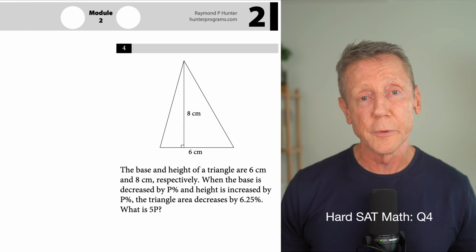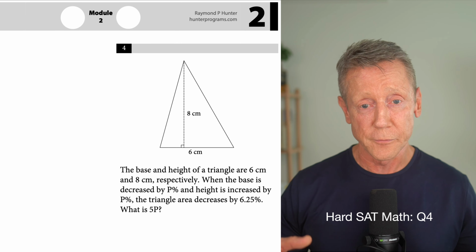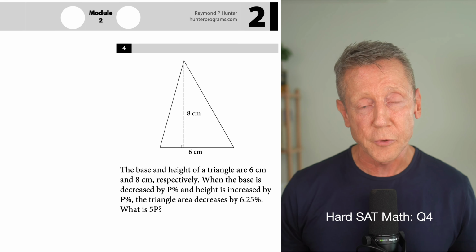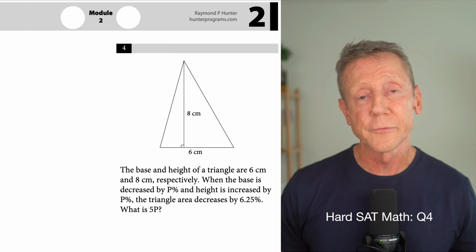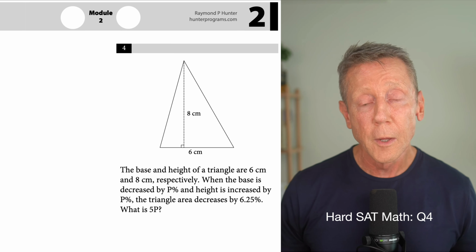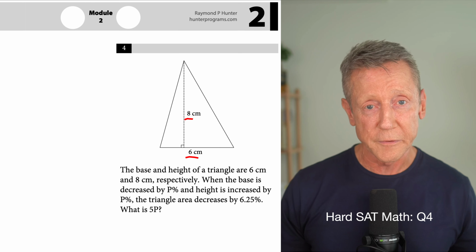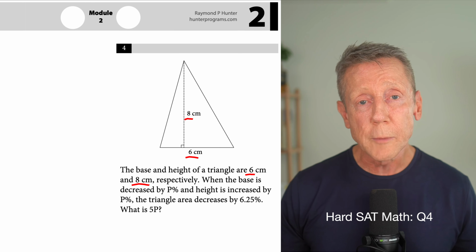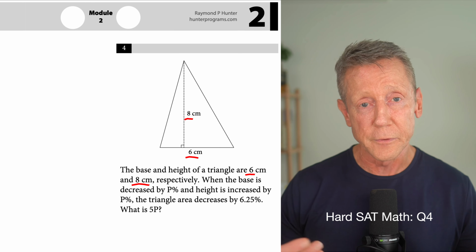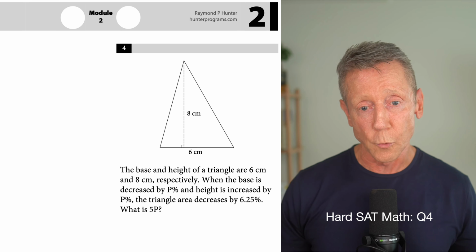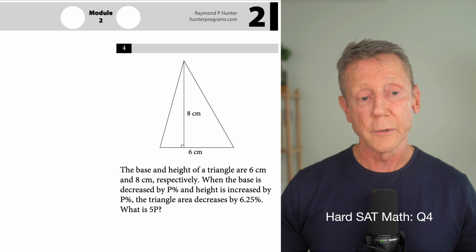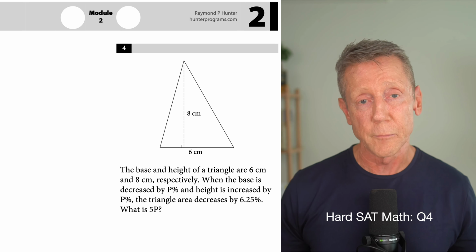The only difference between question 1 and question 4 is question 4 has a drawing and it has a distractor trap at the end where it asks for 5p instead of just p. The numbers on the drawing are the same as the numbers in the sentence. So the only purpose for the drawing is to make it easier for you to visualize. I'm not going to bother working this out because you could actually do the problem without even having the drawing, and then it is the same problem as question 1.